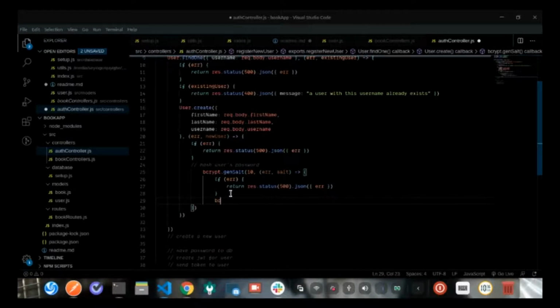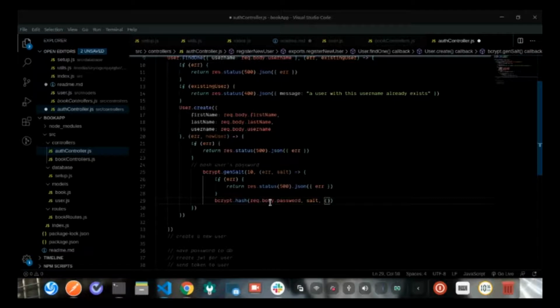So we want to say bcrypt.hash, and what we want to hash is the request.body.password, and we want to hash it with the salt.